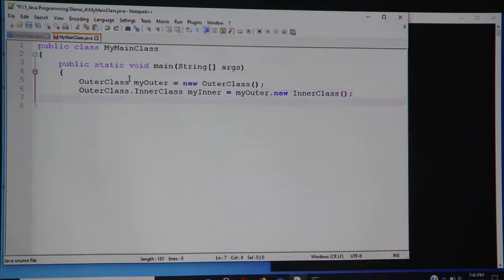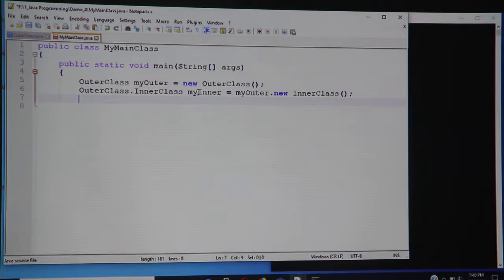So I created myOuter as an object of the outer class and myInner as an object of the inner class. But just look at how I have created myInner. It is completely associated with the outer class. I cannot create an inner class object without linking it with the outer class.